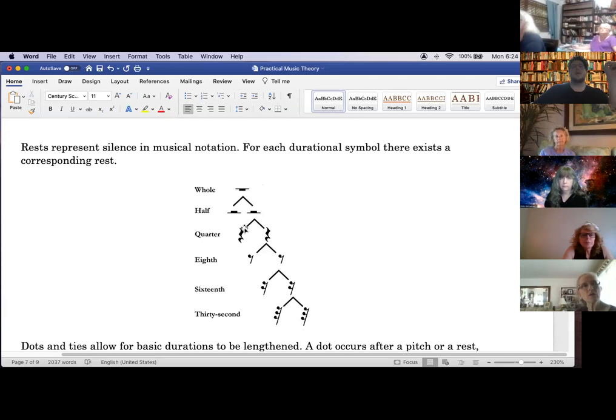Then there's the corresponding rests. These whole and half rests, these days they're not so much written as a hat as they are just a dash. And so really the discrimination between the upside down top hat and the right side up top hat is kind of not a thing anymore. It's just a little dash in there. But the quarter rest, I write as a little Z with a little C on the bottom, and then I write little 7s for the eighth rests. You don't have to write perfectly. Just write it so anyone can understand.